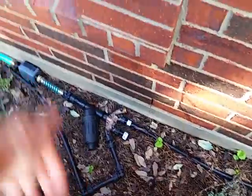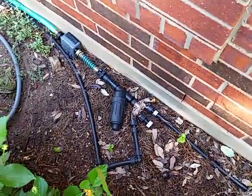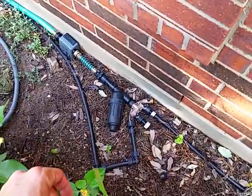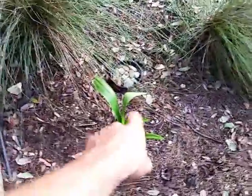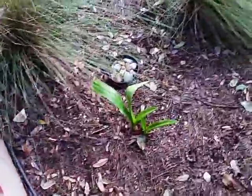I'm going to have to eventually put this on its own timer, this seed thing. If I want to get seeds started, I have to water them twice a day, evidently. And so I want to put that on its own timer because I've got the mister system set up over there now. And this amaryllis has got to go. The deer know it's here and they keep eating it down, so I'm going to move this to the backyard.